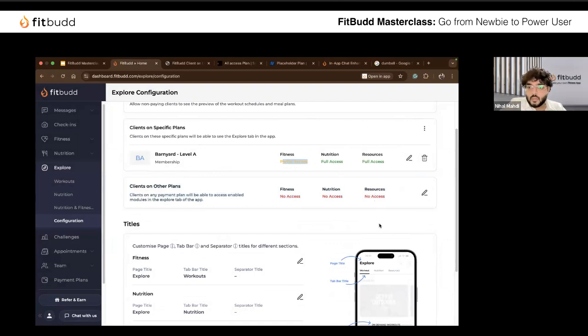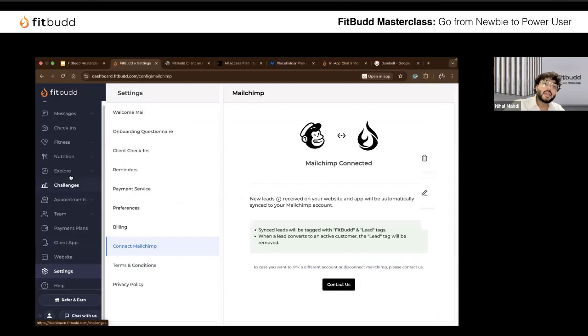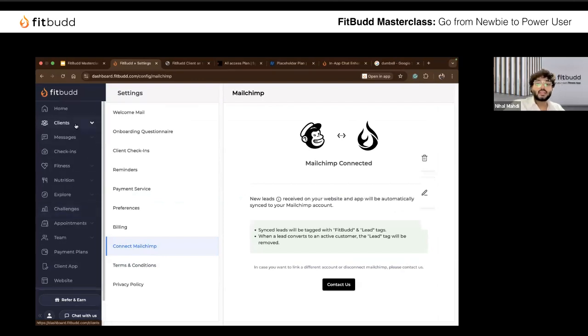That's it. I have advertising leads coming in from Meta and MailChimp. Can we pull that into this website? If you are receiving it from MailChimp, connect your MailChimp to the FitBudd dashboard. You will receive all the leads that are landing on the leads landing page, provided that you have connected MailChimp. If you have connected MailChimp, data will be synced, and you can refer to the data from the tags that we have provided.